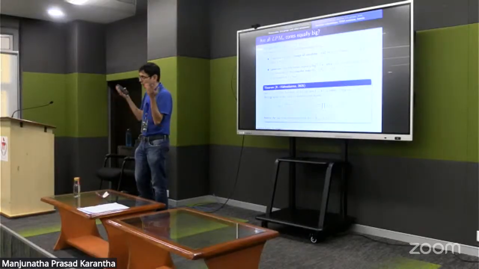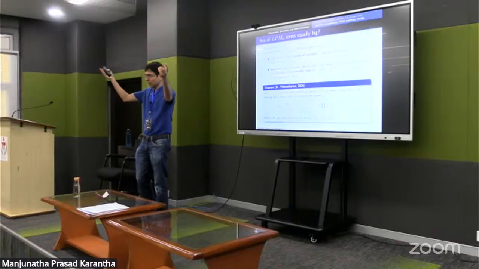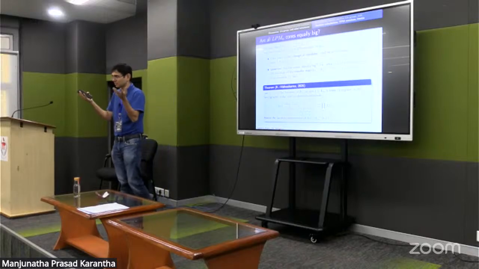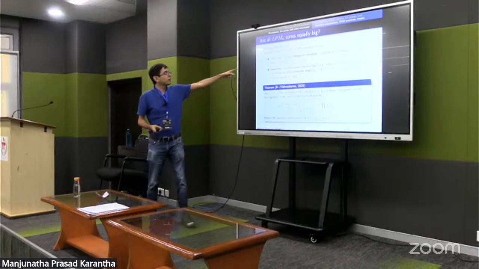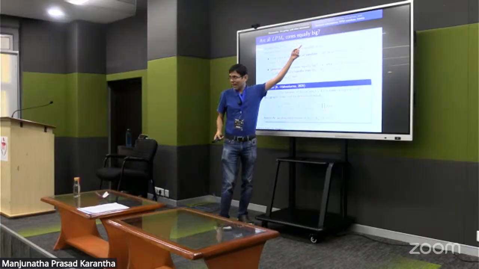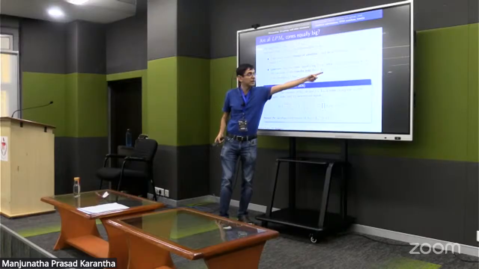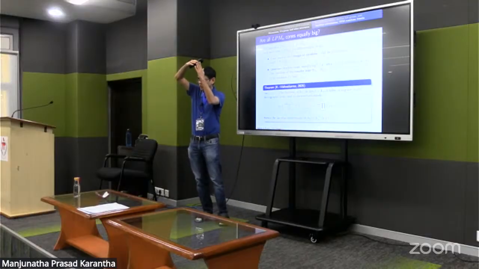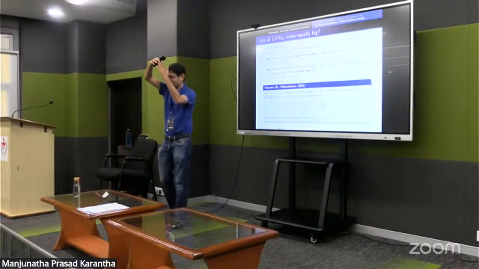Now, if you think of a map from Rn to Rn, you get a matrix which is n cross n, which is already large, and calculating the Jacobian and determinant might take some work. What we are doing here is going from n square dimensional space to n square dimensional space. PD matrices are dense or open, so this is n square dimensional. So the Jacobian matrix would be n square cross n square, which is huge. N cross n was big, n square cross n square is really big.